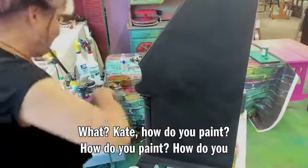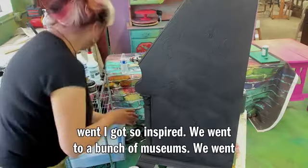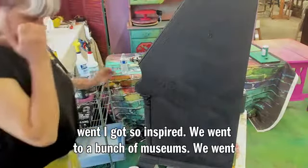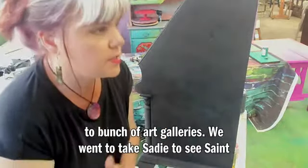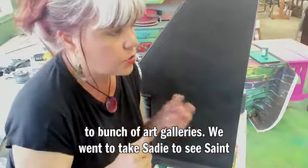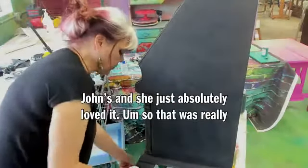How do you paint? How do you walk and chew gum at the same time? Oh my God, it was so nice. We got so inspired. We went to a bunch of museums and a bunch of art galleries. We went to take Sadie to see St. John's, and she just absolutely loved it. So that was really fun.